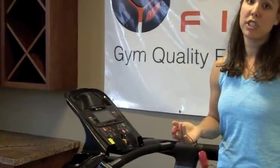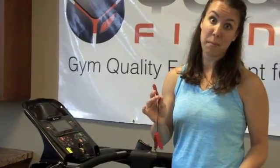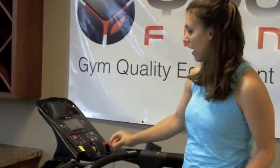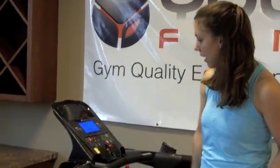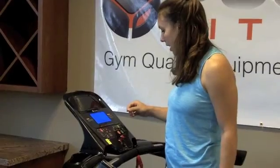Or if you just have the machine in your house and you want to make sure the kids aren't playing with it and getting into all sorts of trouble, you can take this key out, and that way they're going to be safe. So I'll put that up. So the machine is on now.